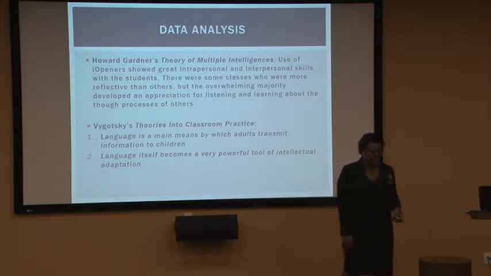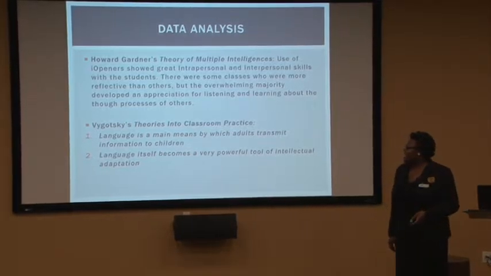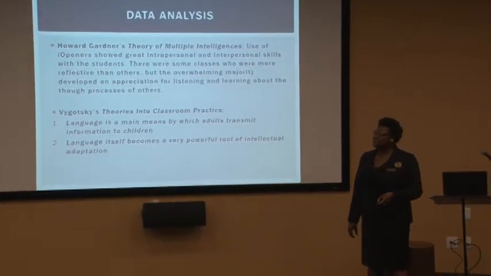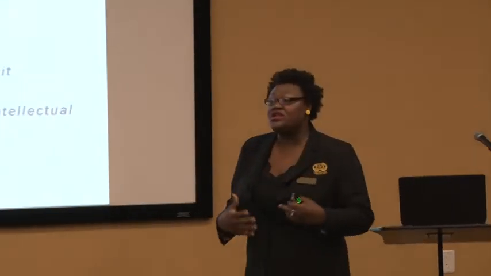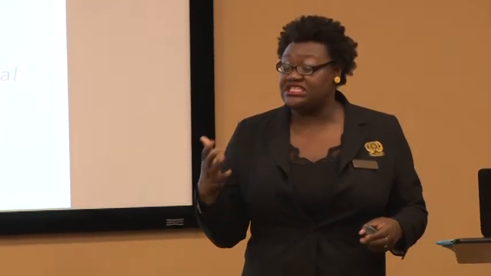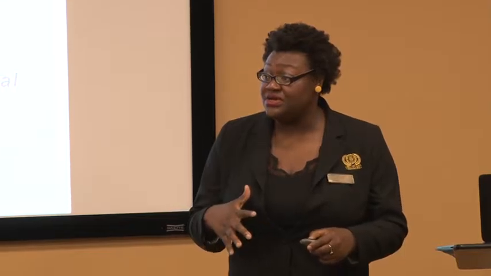Okay. The analysis of the data, I chose 3 theorists. Howard Gardner's theory of multiple intelligences. I really noticed a lot of interpersonal skills with my students. Before we start off each day, I would give them an eye-opener, and it was basically just a question, asking their opinion on it. They were general questions, but everything was related to Julius Caesar. I asked them about honor, what they felt about loyalty.